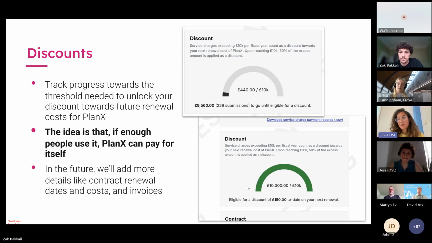So it's just a matter of aligning incentives rather than creating any kind of target. We also work very closely with all the councils that have adopted PlanX, so we've co-created this with them very much.